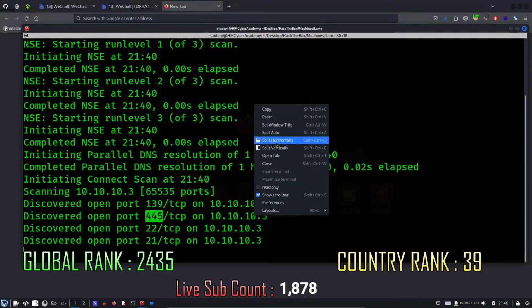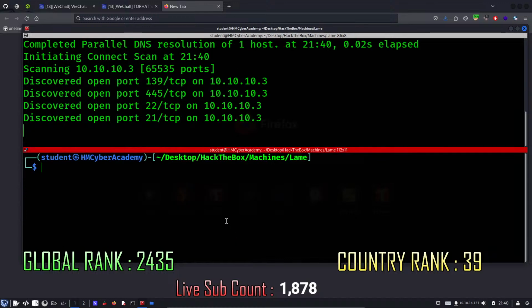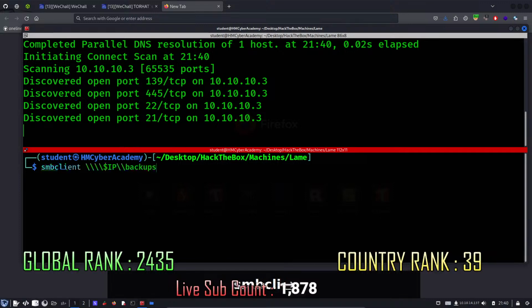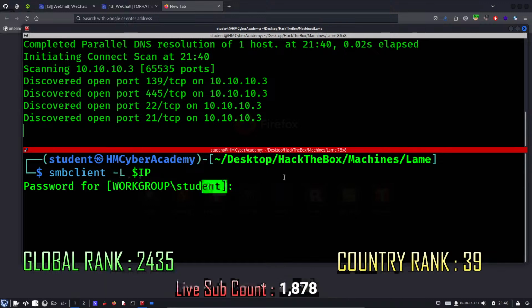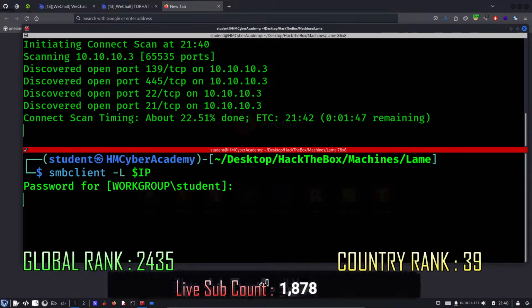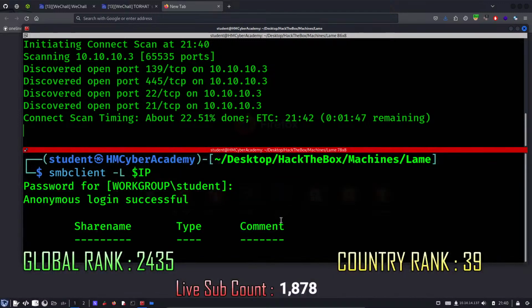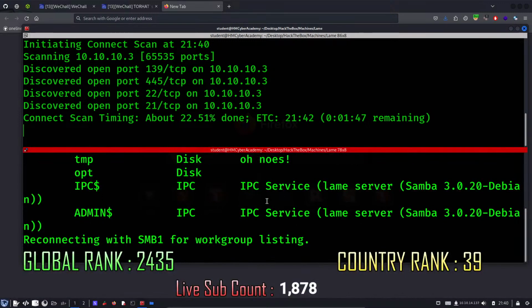So you can start pen testing right away with smbclient. First of all, let's list the shares with $IP. So you're listing the shares. Just hit enter. You're giving a blank password. Now you can see some shares over here.